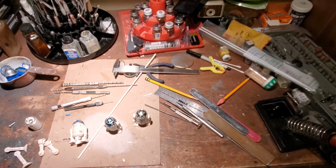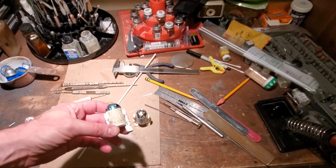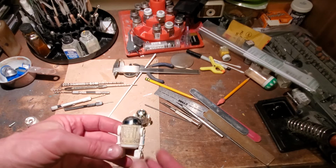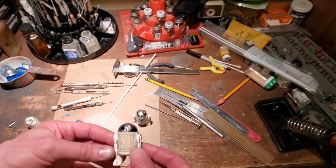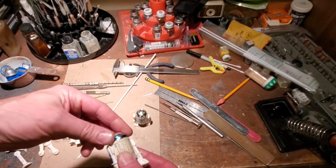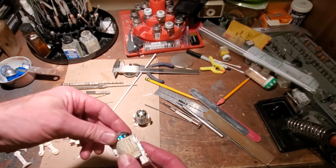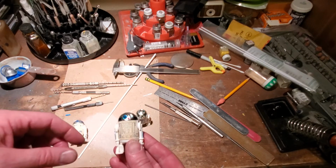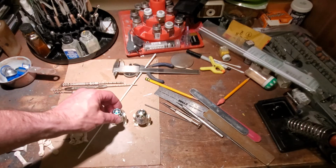So I didn't want to pay upwards of $100 for an R2 unit. So I began looking at an alternative solution. And these figures are a fifth the cost. You can get a vintage R2-D2 complete. This one kind of works. You can see it clicks one way and only part one way, so it's broken. And this is one that I picked up off of eBay.